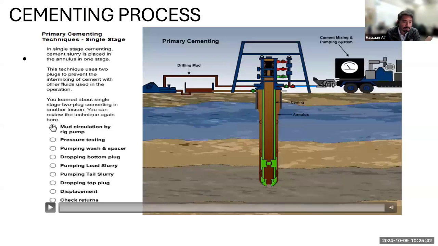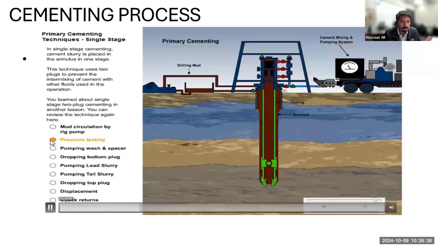But certainly the first and foremost is what we call a mud circulation by rig pump. So the high pressure pumps on the rig will circulate the mud through your casing and into the annulus. And then you have your mud return line, through which the mud will go into the mud pumps and the reservoir, and then it will be recirculated. So all of your well, including your casing and your annulus, is filled with mud. After that, we will do a quick pressure test, usually like 3,000, 5,000 PSI, to make sure that everything is sealing, there are no leakages, there is no lost circulation.